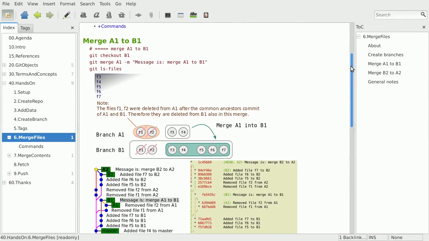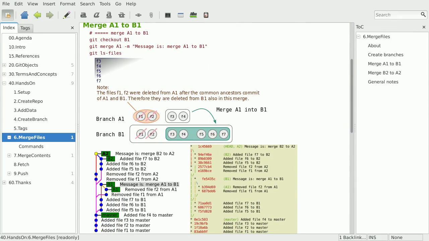The first merge will bring the changes made in branch A1 since the common ancestor into branch B1. The timeline in the history goes from bottom up.